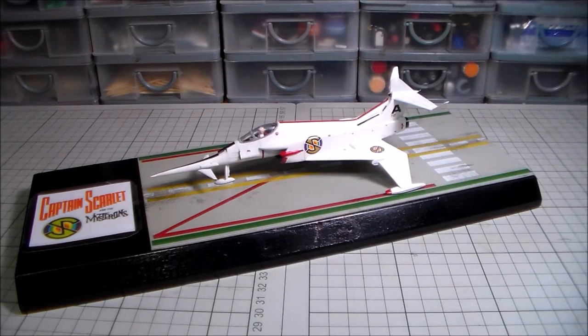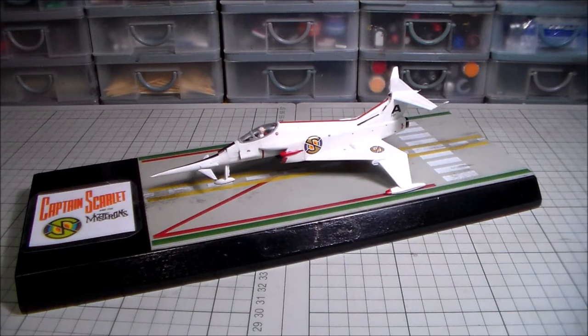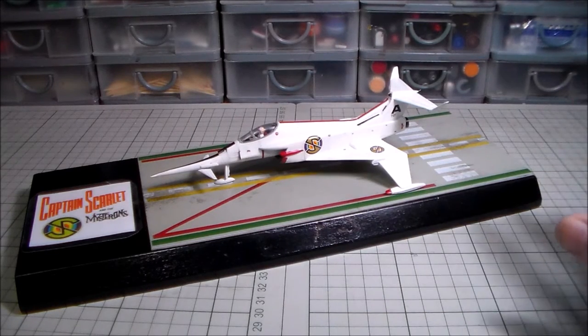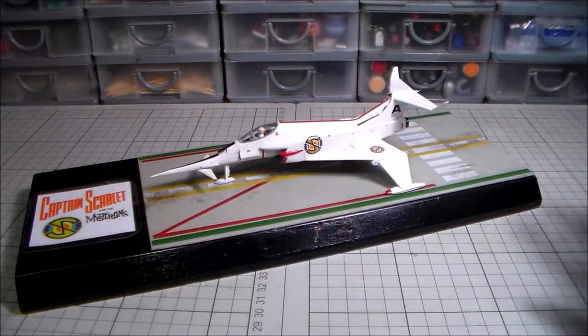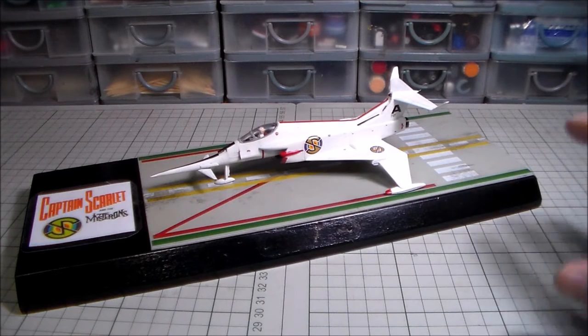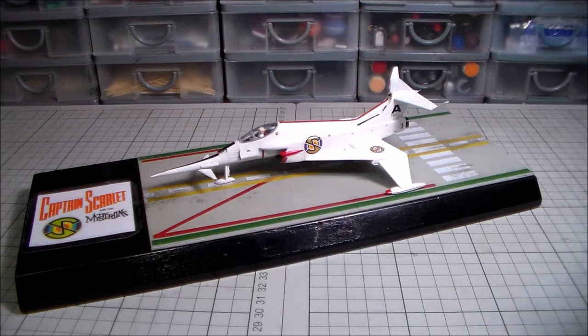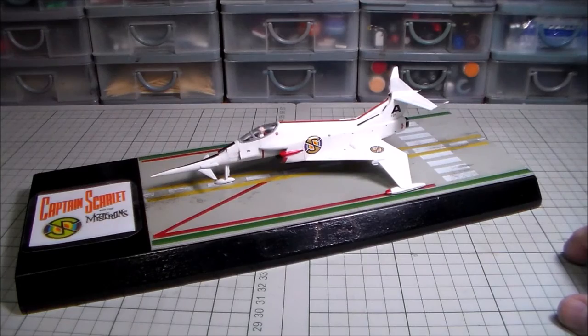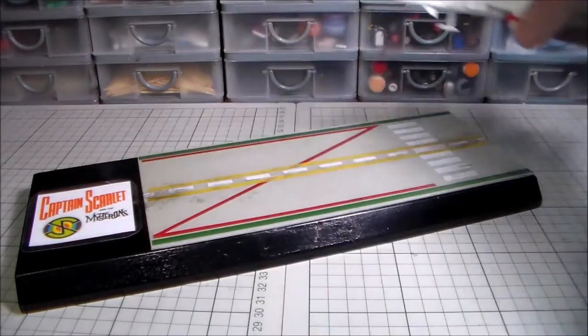And I thought I'll just do a quick video about how I made the base. Now, as you saw in the clip before, this little bit here, the snatch of video that we did, it's from the TV show, and it shows the aircraft actually taking off from an aircraft carrier which is actually in the air. It's actually an aircraft carrier floating in the air, which is quite handy for airplanes and things. And let's have a look at the base.